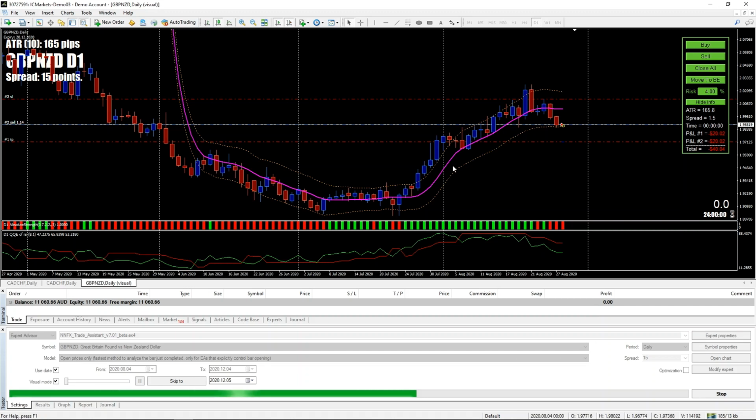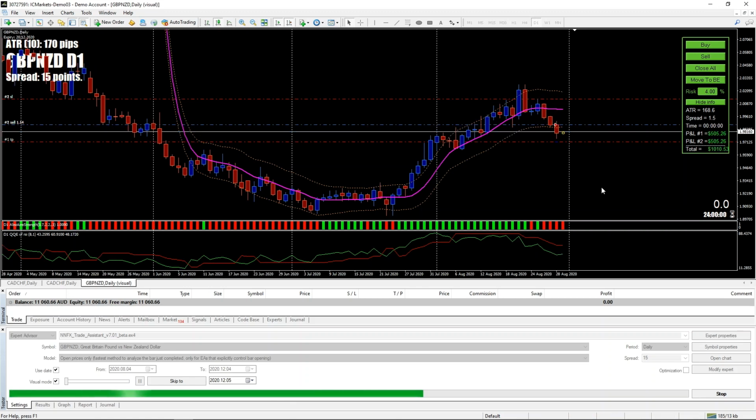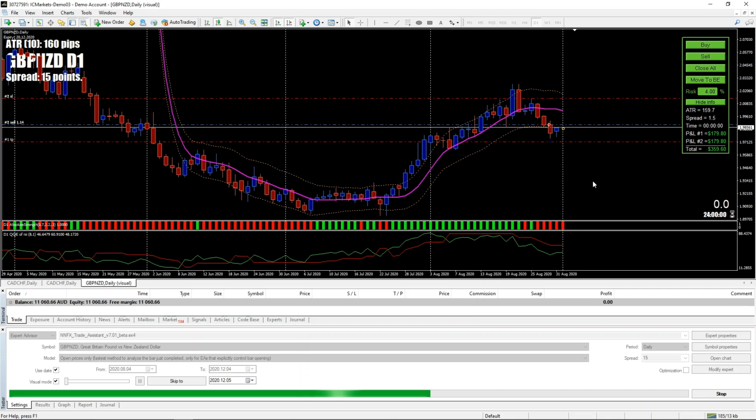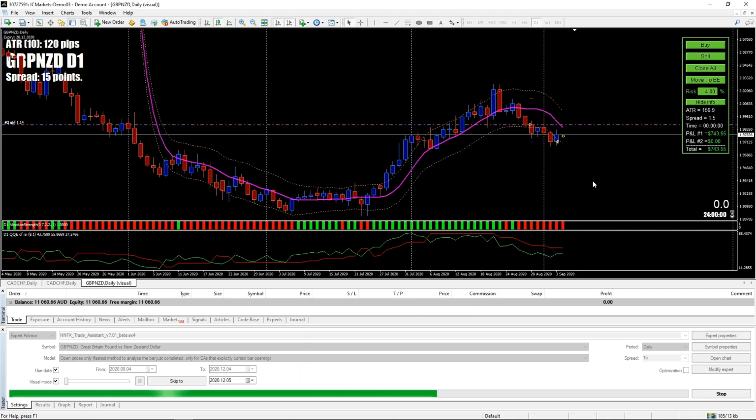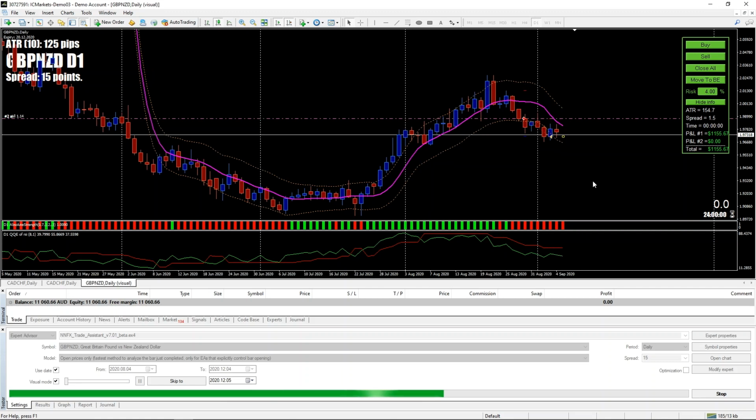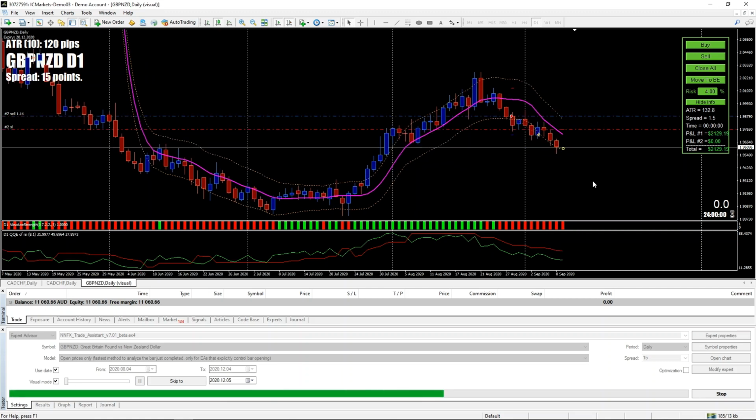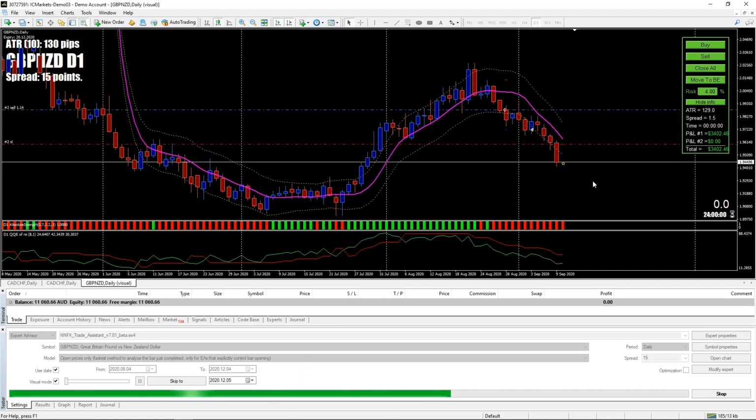If I figure out a workaround, I'll definitely update the tool, but for now we just have to accept that and move on. So your entries might be a little late, but I can't really do much with that. So then we just keep tapping. Every time we see this chart update now, it's because I'm tapping that F12 button. Tap, tap. All right, I'm advancing one candle at a time.